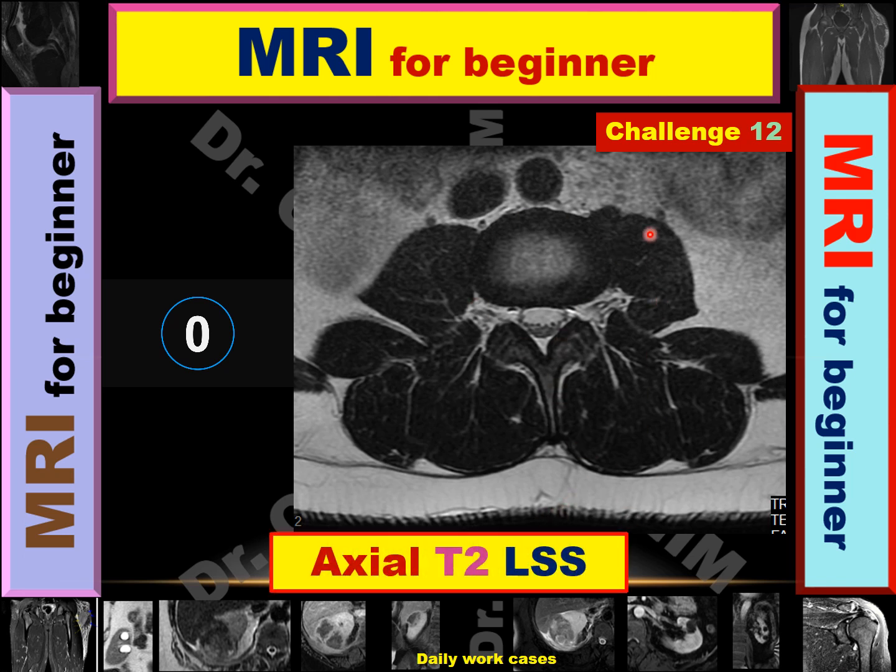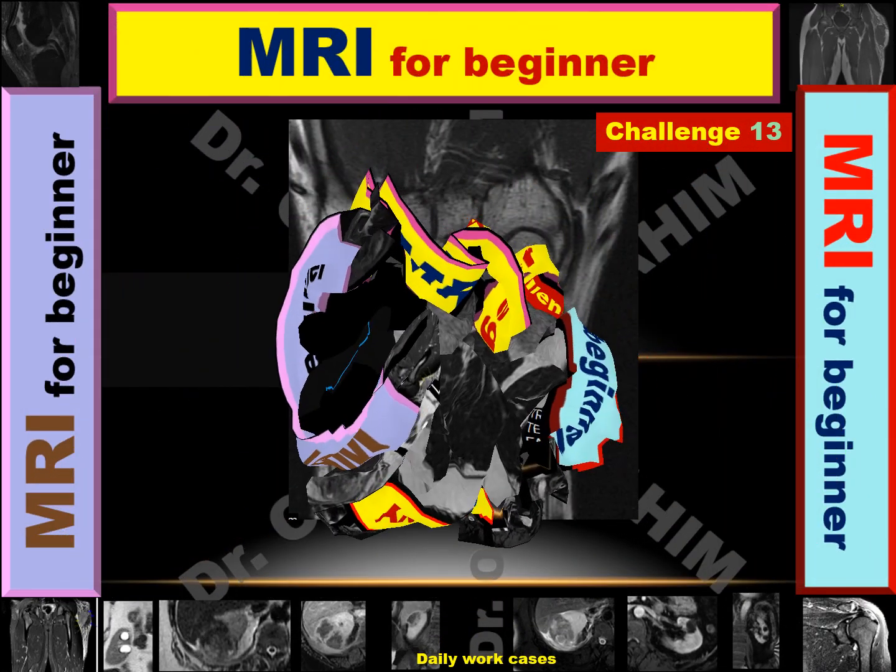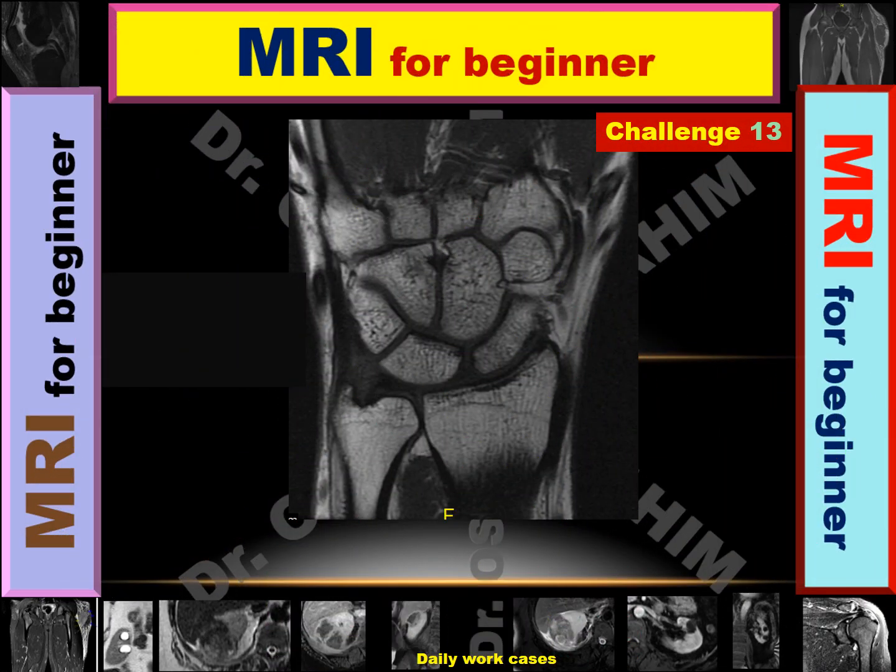Axial image for the lumbosacral spine, and the subcutaneous fats appeared bright and the other fats in the body appeared bright. However, the spinal canal, and these are the roots of the cauda equina, appeared within the CSF, which is bright. So the CSF bright and epidural fat is bright, subcutaneous fat bright, the fat and water appeared bright. Two objects are bright, so this is T2 axial T2 lumbosacral spine. Challenge 13.